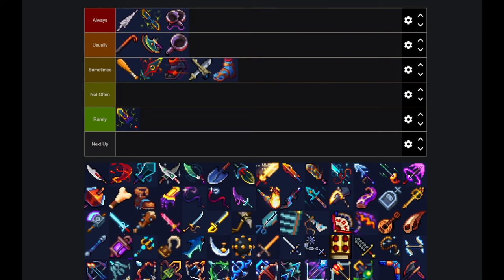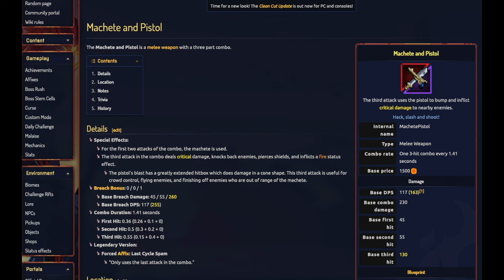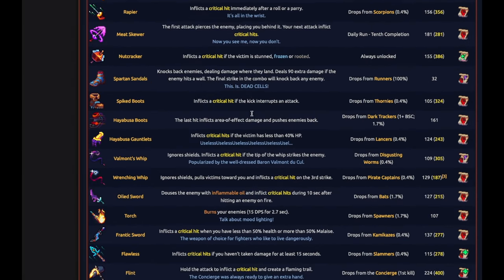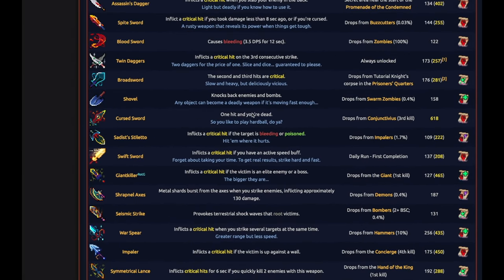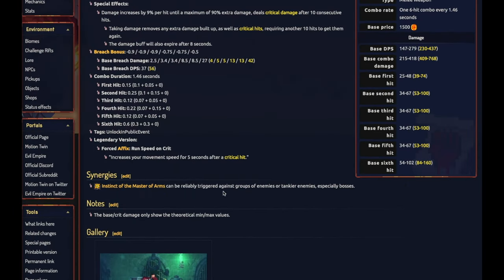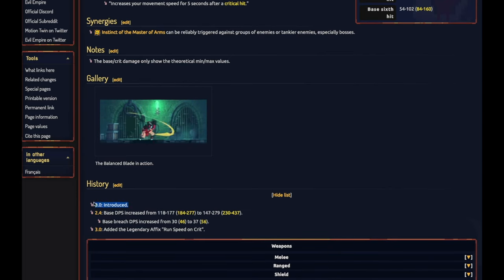Let's go classic here. How about the Balance Blade? So Balance Blade has been in the game forever. This is one of the earliest items in the game. I think it might have been from the first update. Let me see if I can get some history on this thing. Here we go, history. Yeah, so there you go. Balance Blade has been in the game forever.